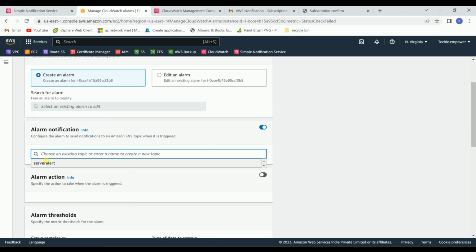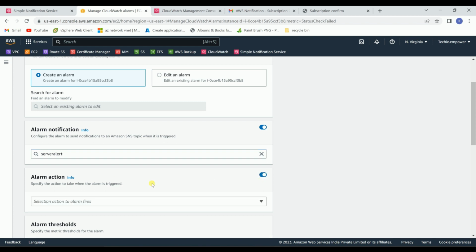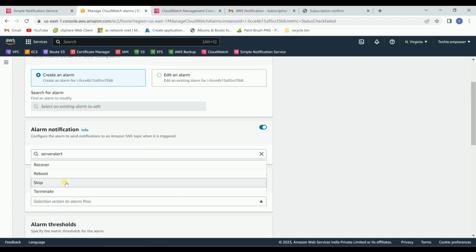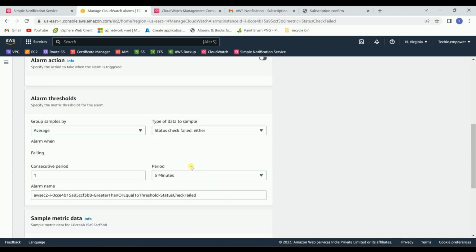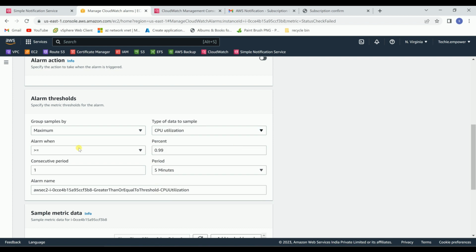So here I'm creating an alarm. For the alarm notification, I'm selecting server alert. You can also specify an action, but I'm not specifying any action here. For the alarm threshold, I'll set it to maximum, and I want to monitor CPU utilization.